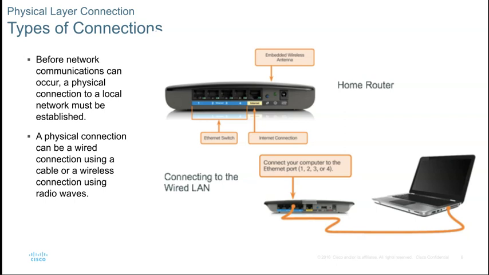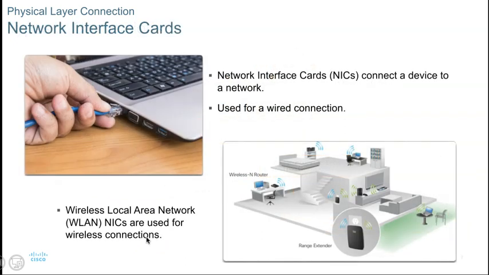So the two most common types of physical media we use in a network are wired and wireless. Like I said before, for network communication you really have to use some kind of media, and you can use either wired or wireless if you want to allow two devices to communicate with each other. How do we connect computers?